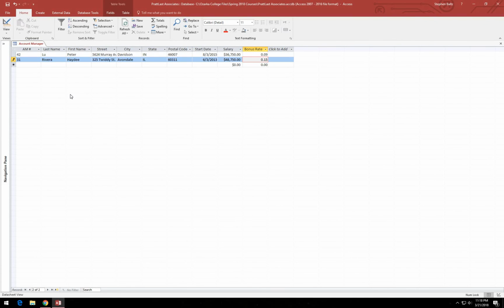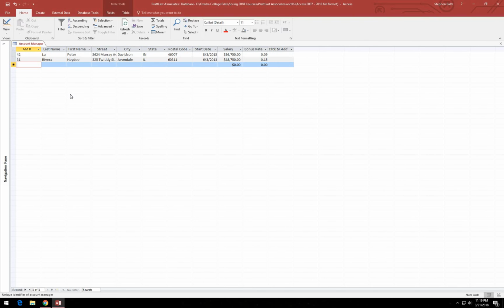Then we're going to press Tab to move down to the next row or record in the table. Now in your book, it's going to tell you to close out of this table and close out of Access, and then reopen Access and reopen the table. To save some time, since I'm just showing you the steps on how to create this table, I'm going to skip over that. The next thing I'm going to do is on page 21, which shows us the last two records that we need to enter for this table in figure 1-28 on page 21.